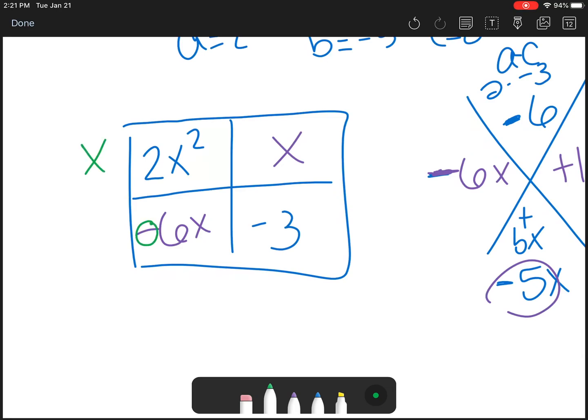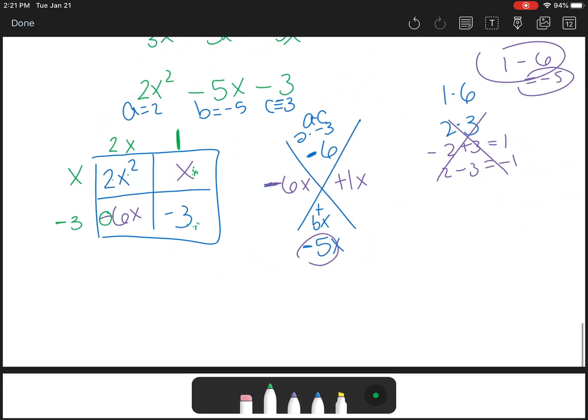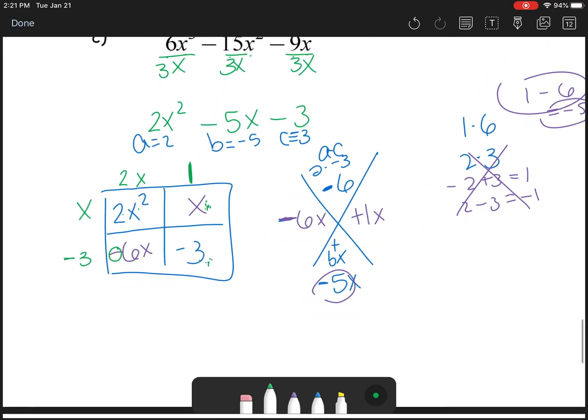Well, we can factor an x out. That first term is negative, so I'm going to factor a negative out. Looking at 6 and 3, we can factor a 3 out. Then looking at our columns, 2 and negative 6, we could factor a 2 out. x squared and x, we can factor an x out. x and negative 3, nothing, they don't have anything in common, so we can just factor a 1 out. You always have to factor something out, and so if you can't find anything to factor, you factor a 1.